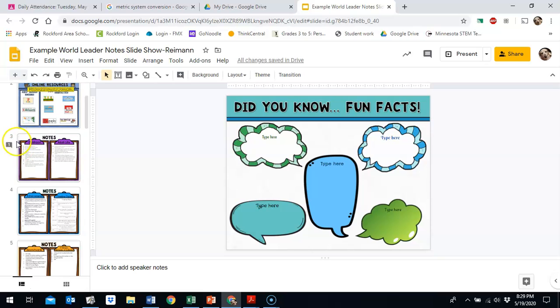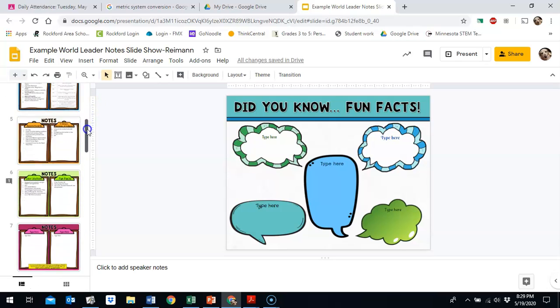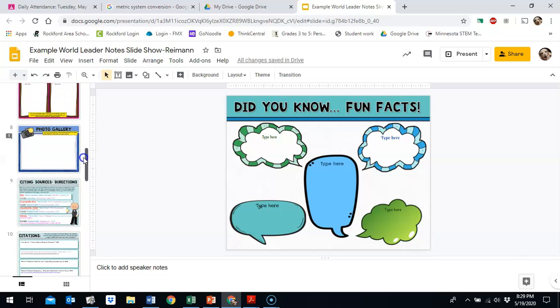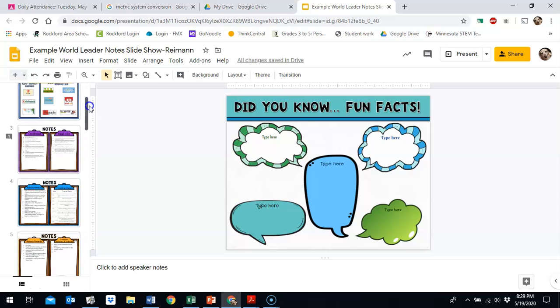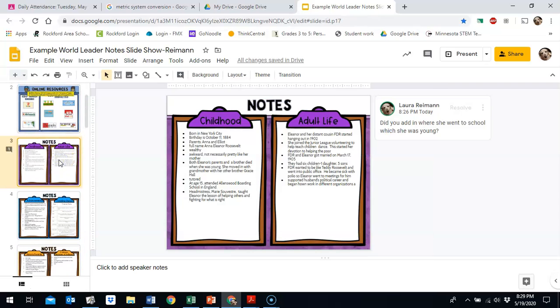And here you can see on page 3, I have a little comment box. And if you hover over it, it will say comment and it says 1. So I have a comment on slide 3, I have a comment on slide 6, a comment on slide 8. All right. And so how do you do the comments? How do you resolve them and fix them?